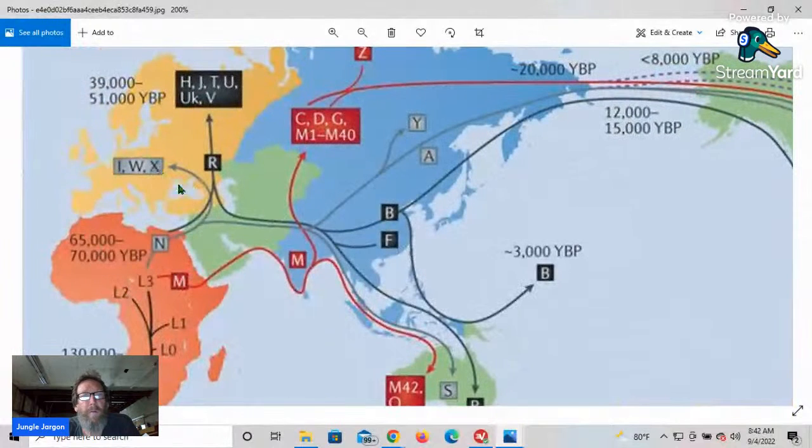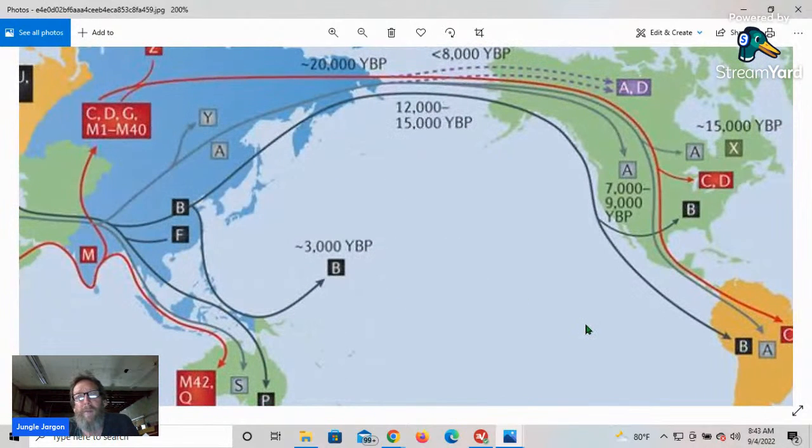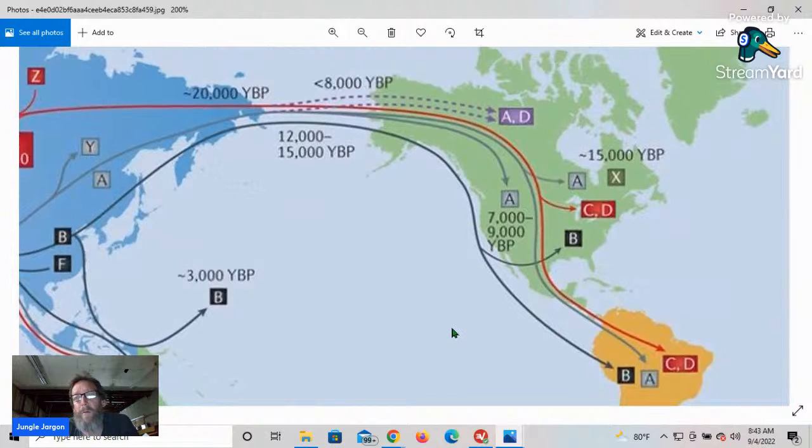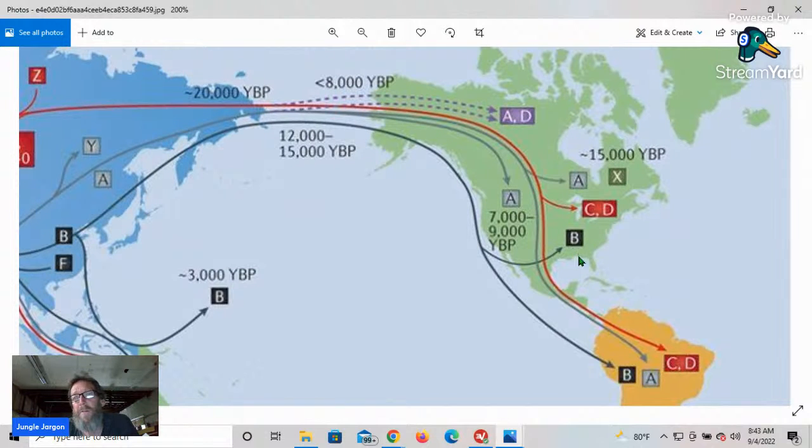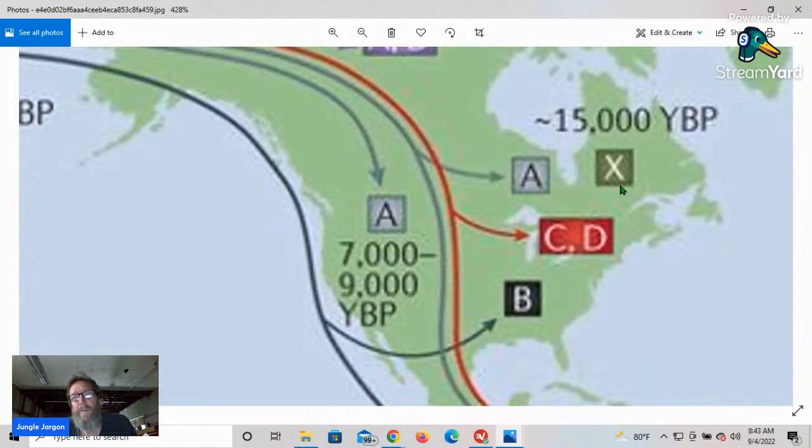But then there's a branch of this Middle Eastern mitochondrial DNA which is the B, that probably went down here through the Philippines into the Pacific Islands, because it's not up in this area here. It's down in the Pacific Islands, but it made it all the way to America too. This is the Middle Eastern Semitic mitochondrial lineage in America. And there's the X again. There's the X again from Europe, which is in the Great Lakes region, as we saw.